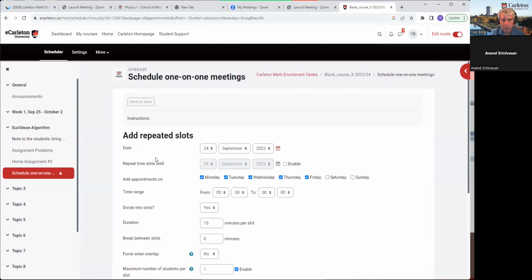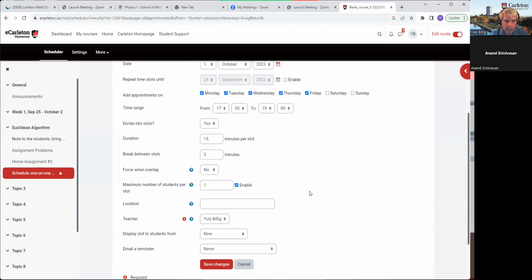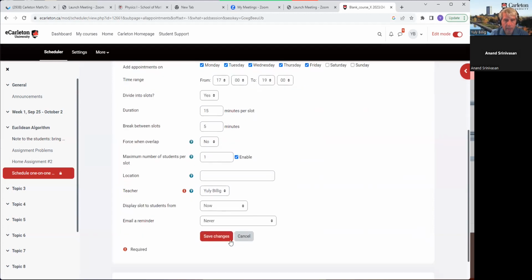Suppose the TA decides that they have time available on the 1st of October, from 5 to 9 p.m. And say they have 15-minute slots, with a 5-minute break between slots, and the maximum number of students per slot is 1. We enable that and save changes.